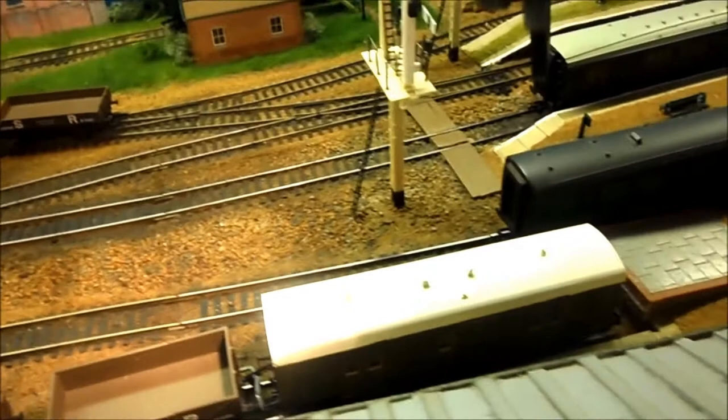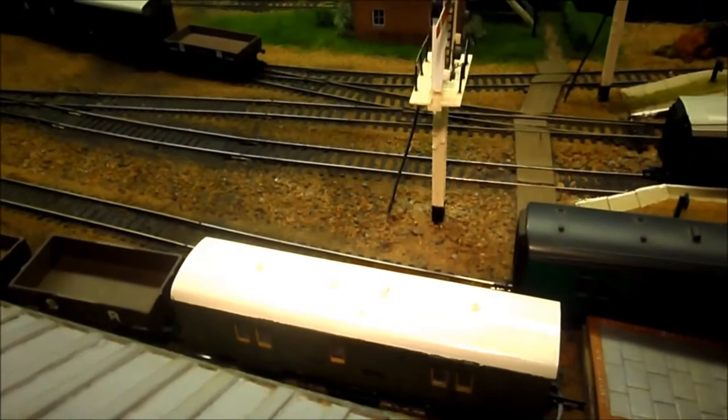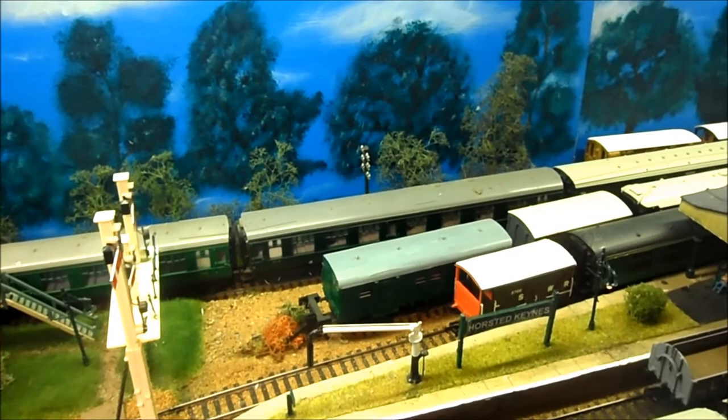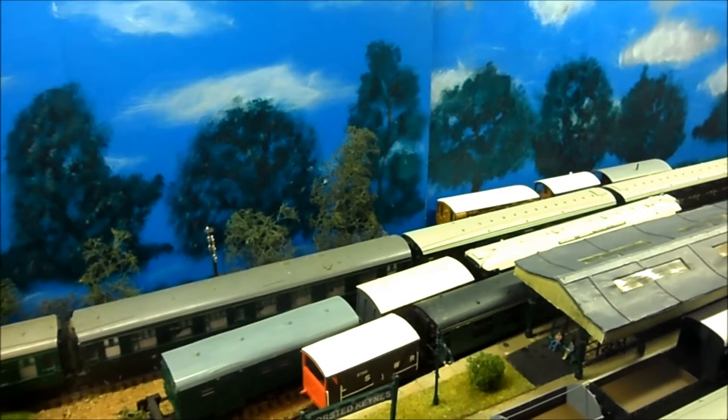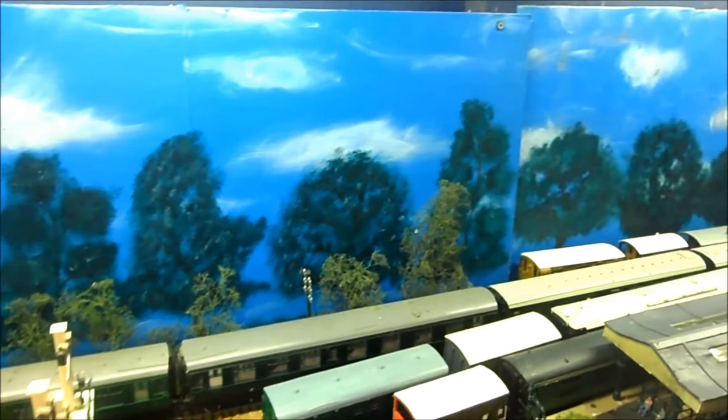That's a kit of a luggage or a parcel van. That was from, I think, Parkside or Springside, one of the two. There's a Dapol wagon over there as well, a luggage wagon or van, I should say. There's another Bulleid coach behind there, and also a buffet coach. A couple of older Lima Hornby coaches behind there, which I don't run. I also got some Pullmans as well, which I'll show you in just a moment.